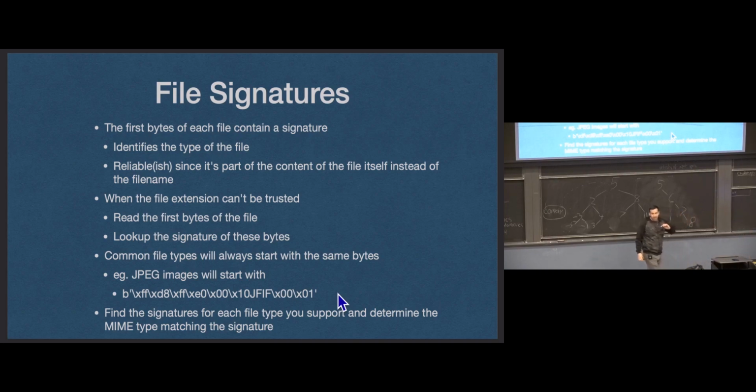Now, these obviously can still be spoofed. This isn't 100%, but it's more reliable than a file extension. At least your incompetent users aren't going to mess with the bytes of your file and stuff. But your nefarious users, they might still try to trick you by changing the file signature. So something we still should keep in the back of our minds. That's irrelevant for homework 3. I don't have that as a security thing or anything that you can't trust the file signature. But I don't even know what we would do. If we can't trust the file signature, you just have a broken file at that point.